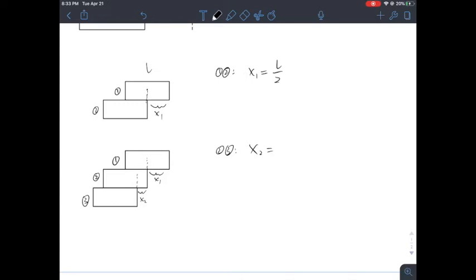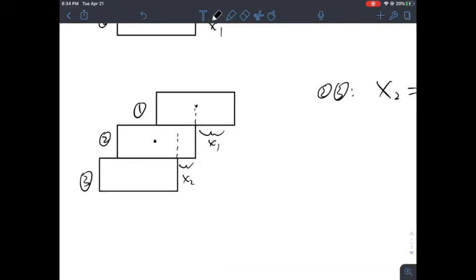Then we need to apply a little bit of torque here. First, the center of mass of M1 and M2 has to line up with the edge of block 3, just like we did before in the simplest situation. Then we apply a force, the mg, which is the force exerted on the first and second block, and let's define the edge of block 3 as our pivot point. So we can list out a balancing torque equation: mg times x2 is equal to mg times (L divided by 2 minus x2), where L over 2 is the distance from the center of mass of the second block to the edge.